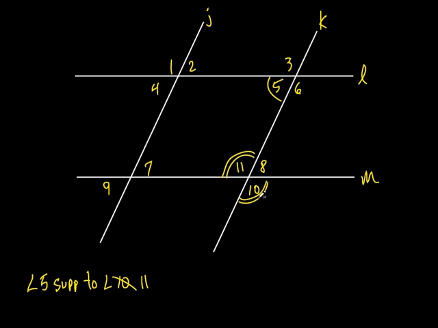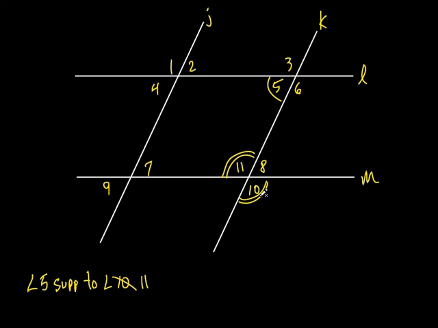So I'm not sure what they would do about that. I would probably say, you know what? I would probably change my mind a little bit. I would say yes, L and M are parallel if 5 and 10 were supplementary. But your reason would be you'd have to go vertical angles first, right? So one of your reasons is going to be vertical angles, so 10 and 11 are equal because of vertical angles. And then this right here is the converse of consecutive interior angles are supplementary. Okay, so I would actually use 2 reasons because you got to think ahead a little bit. It's not directly; they don't relate directly, but kind of indirectly.